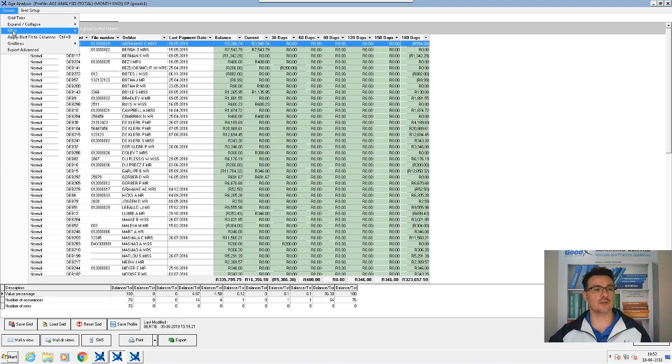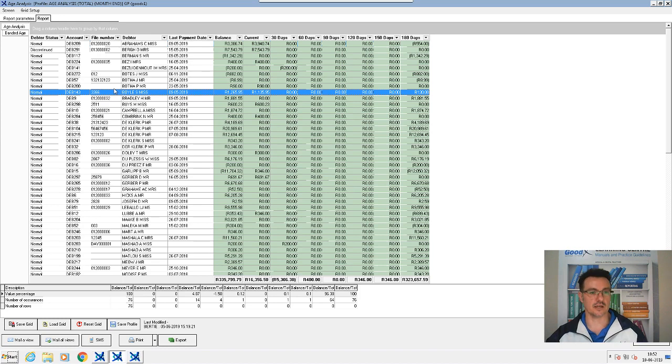And just to make this, I'm going to apply best fit, and then it will fit your columns nicely into the longest text available. So this is a very nice handy tool to quickly set your report in a nice grid view, so you can easily view it, and then you can go to the next option of printing it. Again here, because I'm in a new edit mode, I'm in the grid mode as we call it. So now I can save my grid and save my profile.